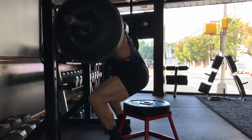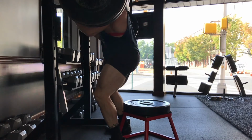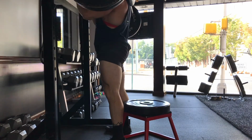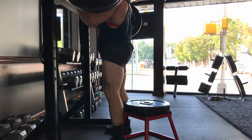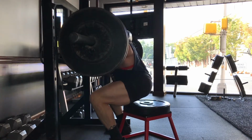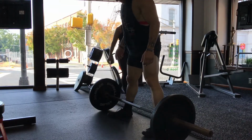I'm taking a little bit of pressure off. You can actually see it, and then it pops back right there. So just taking that split second to give your legs a little bit of reprieve, and then focus on the speed of getting that weight off of the box. Or, like I have, a bench with a plate there just to give myself a little bit more room.